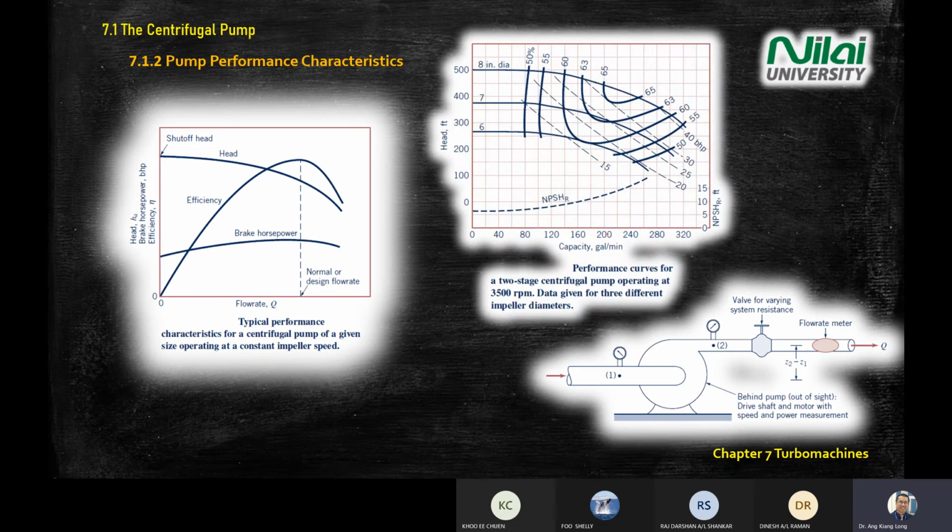Another chart that you will see in the pump handbook, you are seeing this chart giving you a few axes. On the left, you see head. Below is your Q, gallon per minute. This one is in imperial, right? I apologize, I'm not having the unit SI so far. I'm only having an imperial unit sample. And then on the right hand side is the NPSH in feet. So later we will look at what is NPSH.